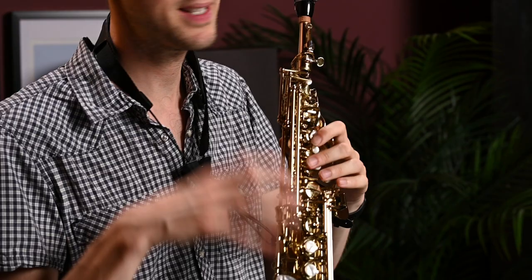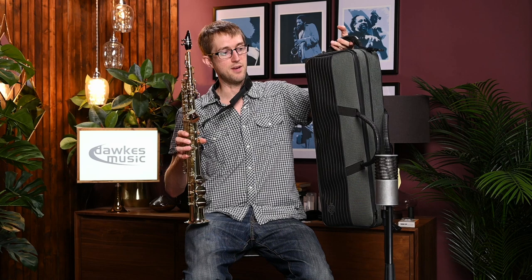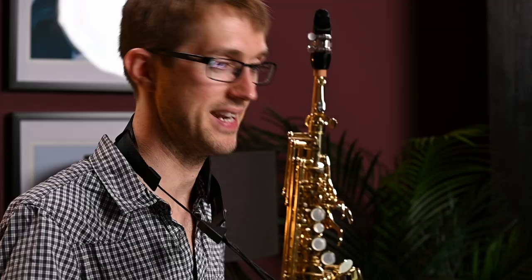As with all Series 3s, it's got detachable necks, and it does come with the straight crook I've got on here and the curved neck as well. This model also comes with the lovely Selmer soprano saxophone case, which is a rather neat case. It's got plenty of storage space as well and is a nice padded case.